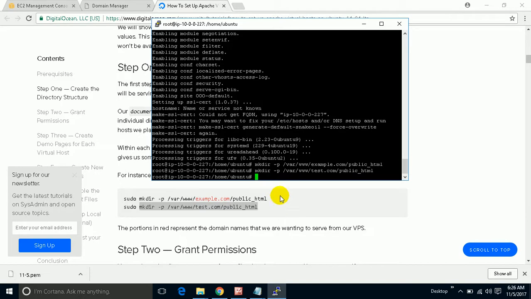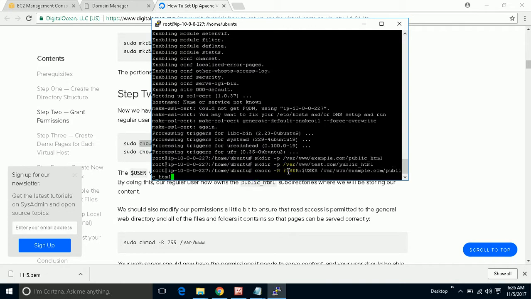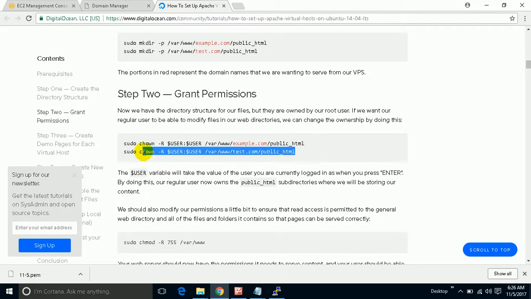I mean the two virtual hosts to be created here. So see, example.com and test.com. These two folders we have created now. Then we need to assign the permission for the folder. So we need to apply this command as well.